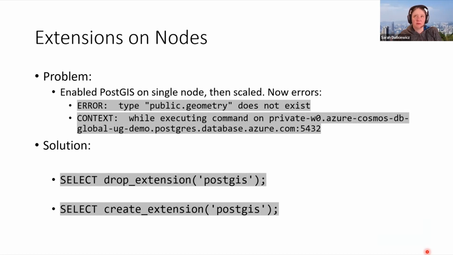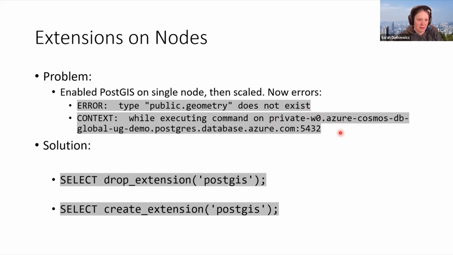Now in the Postgres realm, you'll have create extension and drop extension as SQL keywords, but you don't have that access in Azure Cosmos DB for PostgreSQL. So that's another one of those gotchas. That's when you use these helpers like drop_extension and create_extension. Those are the equivalents to the create extension and drop extension SQL commands in Postgres. That goes back to Azure Cosmos DB for PostgreSQL being a hosted managed environment. You don't have access to some of those SQL commands, but they do have some helpers for cases like this. So that's how this works.